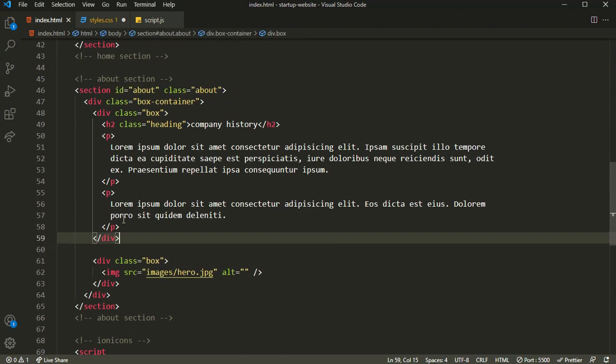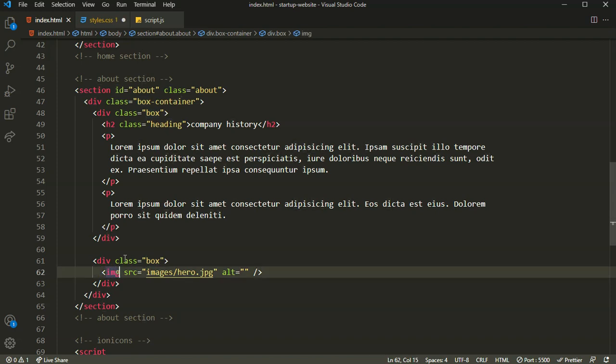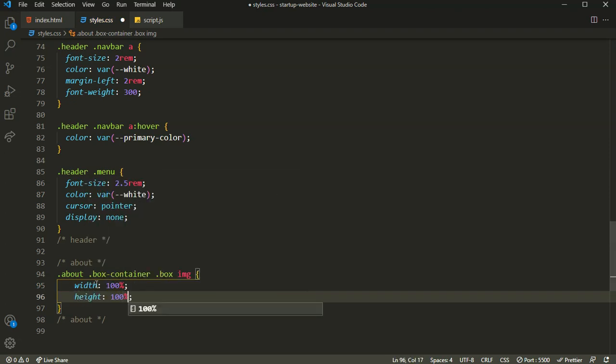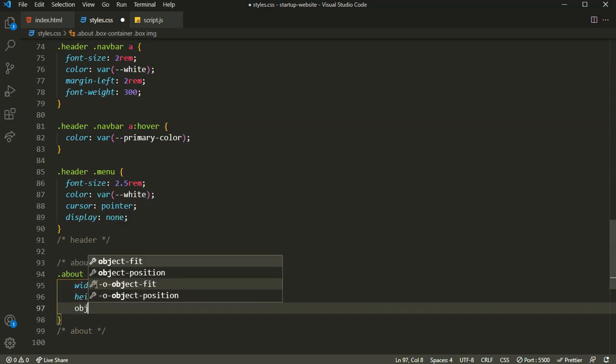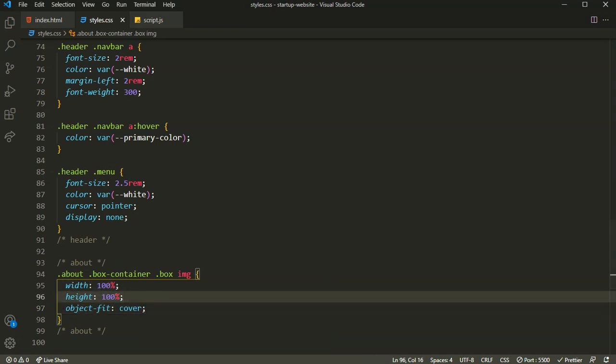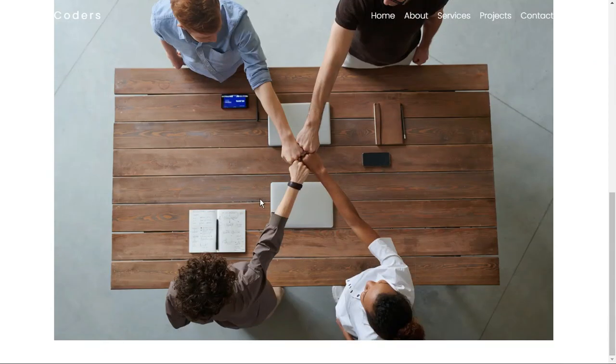What I'm doing here is targeting about inside the box container. If we have the box, we have this box also, and we have this image tag, right? I will set the width to 100%, height to 100%, and object-fit to cover so that it maintains its aspect ratio, as you can see.